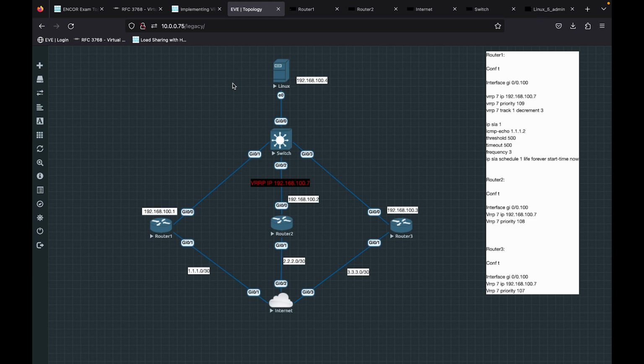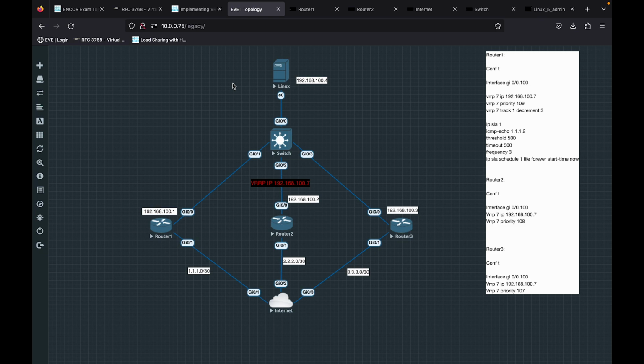HSRP, you can only have an active and a standby. Here, you can have a master, a backup, and a backup. So that's what I'm going to display in this topology. We have 3 routers participating in this given VRRP group, but it's going to be similar to how HSRP functioned, right? It's not load balancing. We can't load balance, unfortunately, across these 3 routers.